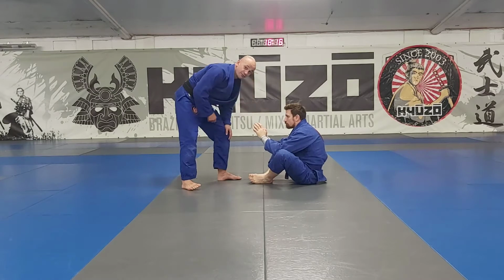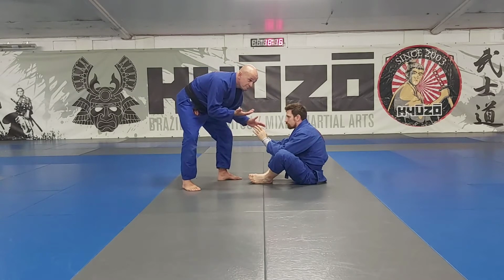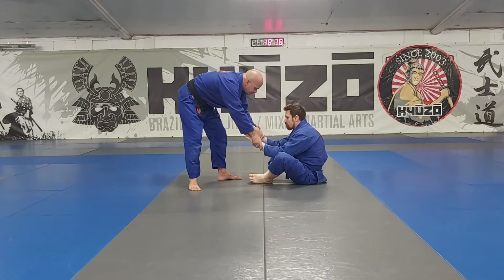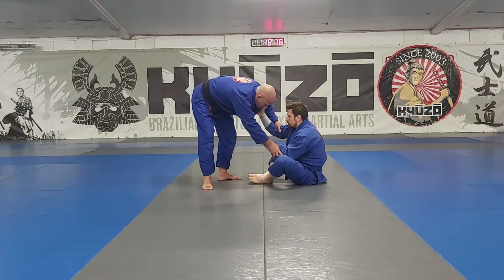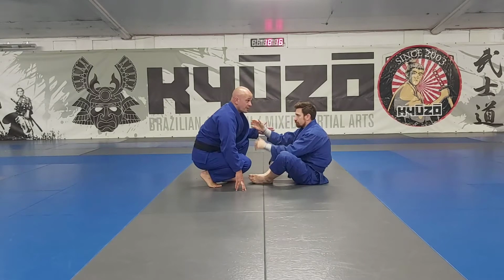We're going to go around for the first position. What's the first fight? Grips. Always grips. If he easily gets a grip on my collar like this, he can break my posture quite easily, just pull me down, and I'm going to end up with no balance, and maybe getting pulled into one of his guards.